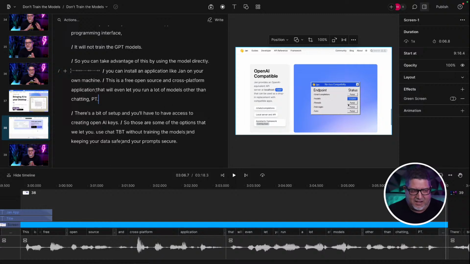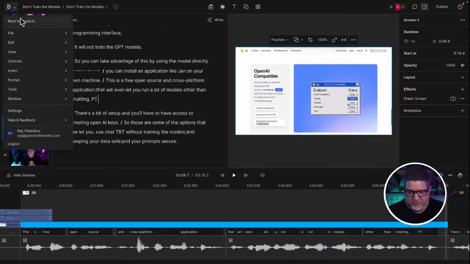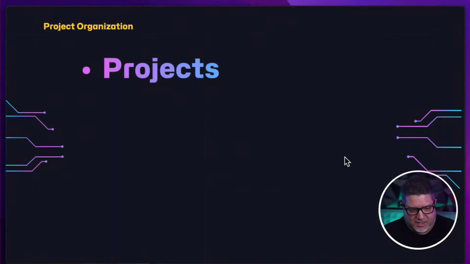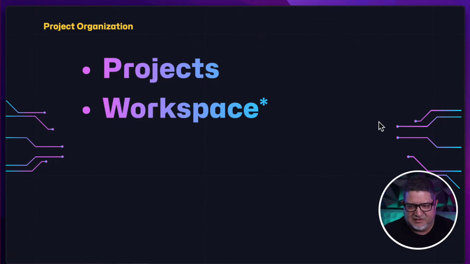All right, so let's talk about how things are organized. This is one of the things that kind of throws you off when you first start using Descript. All right, so let me switch back over to the slides really quick. Basically, things are organized in projects, right? And there are also these things called workspaces. The projects are basically everything you have ever done in a single folder. As you're working with a lot of stuff, it gets a little bit old to have to scroll through the list of things that you have done. And I'll show that to you in a minute.